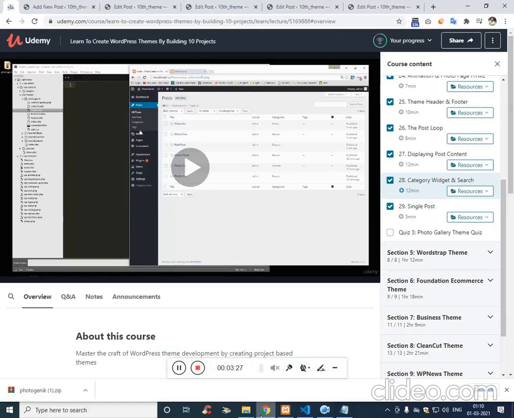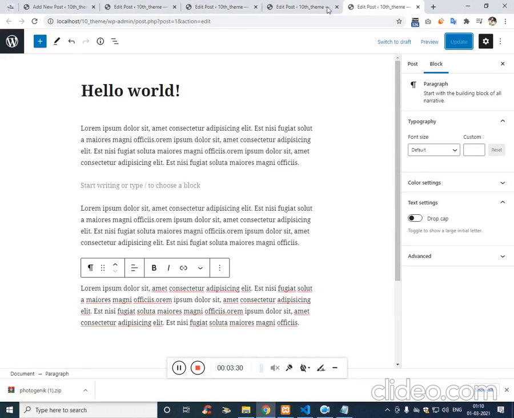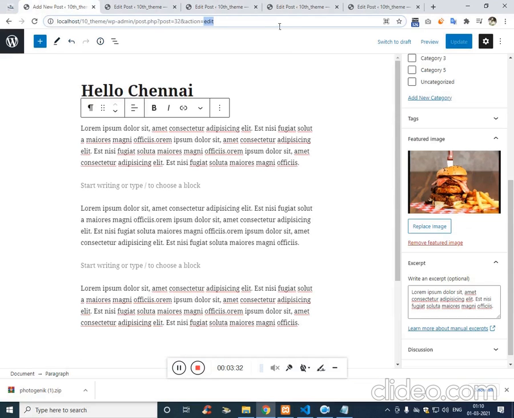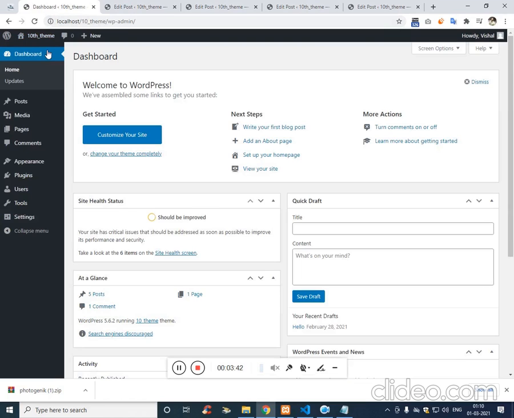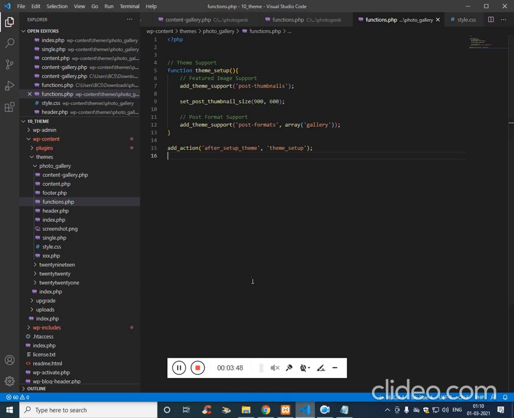So now let's register a widget. Now if you see on the dashboard, we won't be able to visit the widget section. It is because it is not enabled by default. To enable it, you have to register the widget on the sidebar. How are we going to do it?